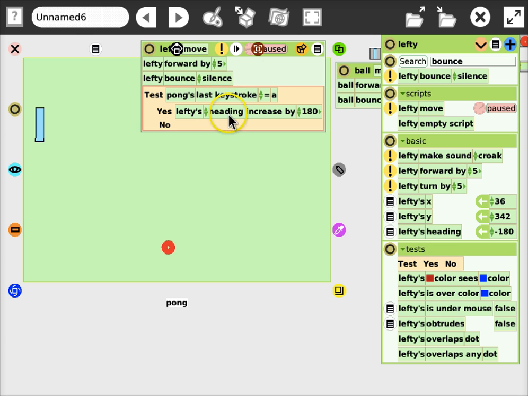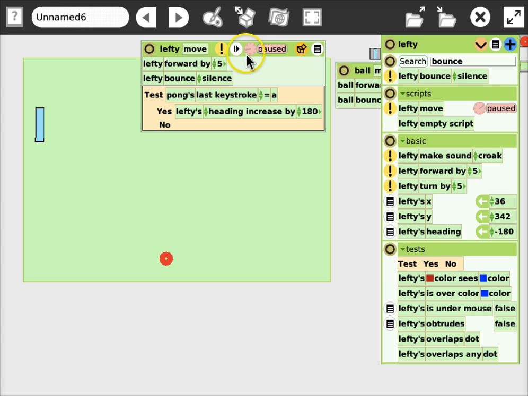All right, so when this is running now, you may notice that the paddle is now stuck. If you did what I did, and you hit the A key, or whatever key you chose, the paddle now is sort of vibrating. So why? Because the last keystroke is A, so it keeps doing it. Right, exactly.